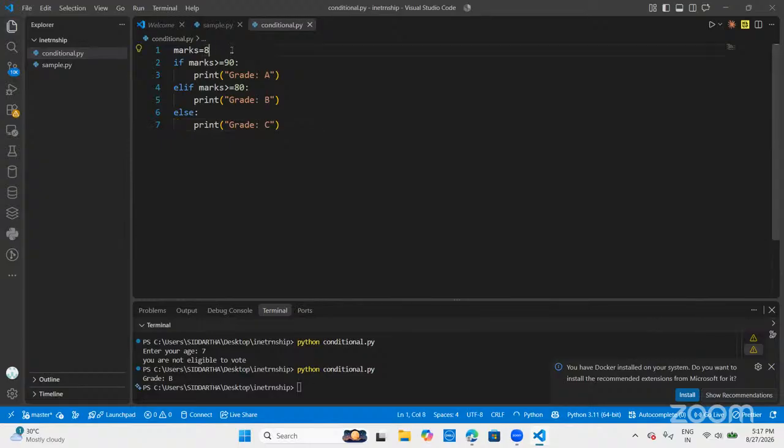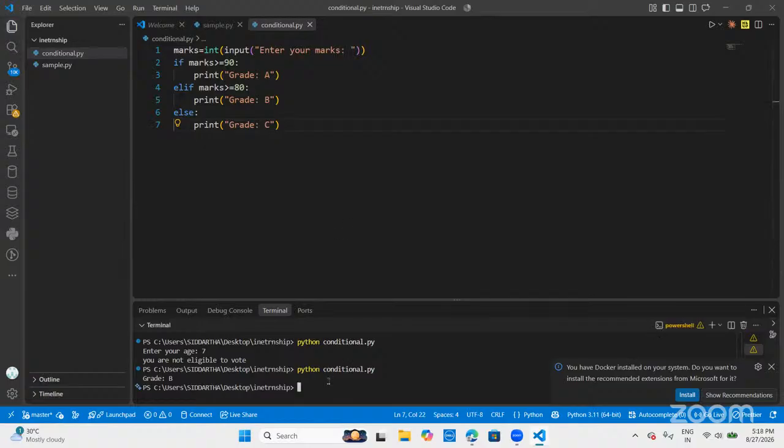For these statements also we can use input statement. Imagine we are getting the marks from a particular student. Here he enters his marks and he will check which grade he falls into.